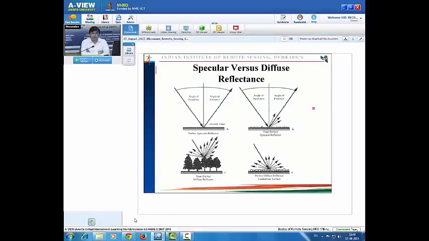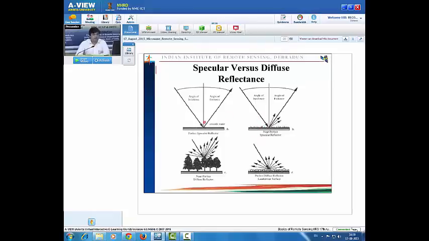When we are talking about optical remote sensing, the reflected energy is used. When we are talking about thermal remote sensing, emitted energy is used. When we are talking about microwave remote sensing, scattered energy is used, so scattered or backscattered energy. Before that, we should know the different types of scatterers or reflectors.